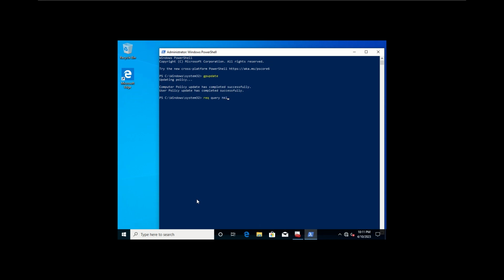So let's type reg query HKLM for local machine, /software, /policies, /Microsoft, /cryptography, and then /autoenrollment.